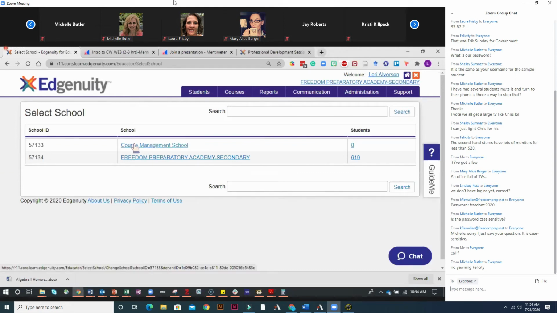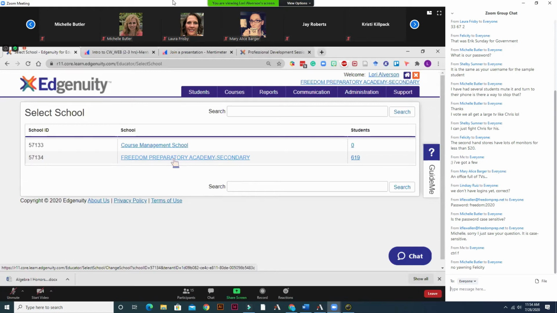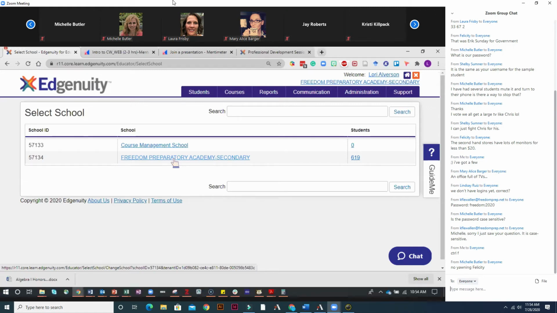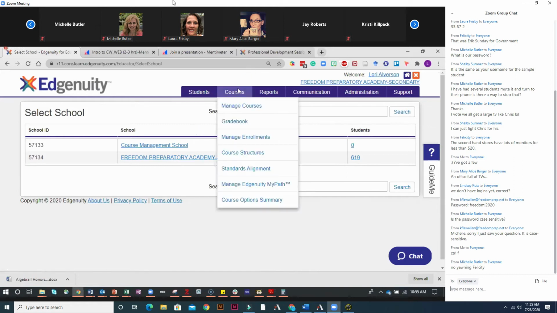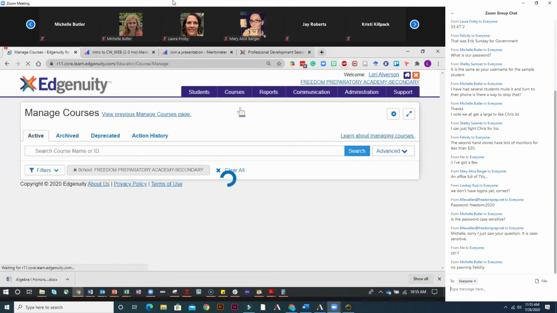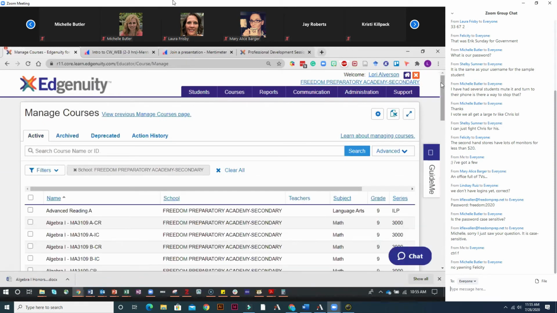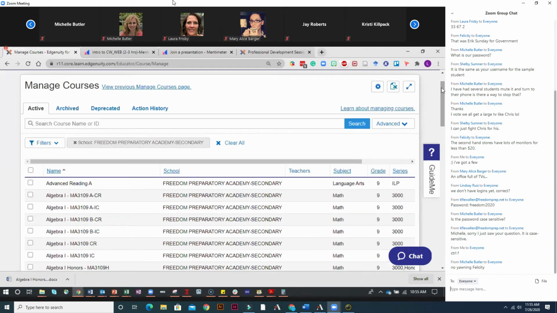At any point, if you want to archive the course you could, or you can come back to course management school and add it to the Freedom Preparatory Academy School. So if you don't want hundreds of courses available, you can archive them so the view is a little simpler and less confusing as to which course is which. Just keep that in the back of your mind if you want to go that route. We have a lot of schools that will just use maybe 100 of the offerings and then archive the other 500.